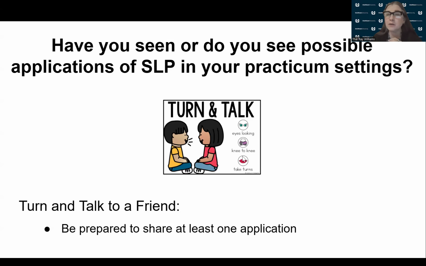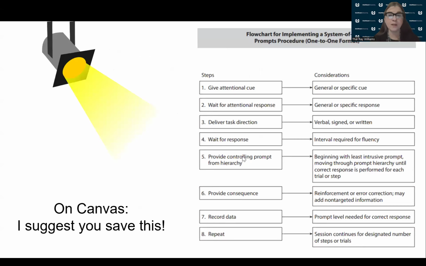All right, I look forward to seeing your responses when we're in class next. So just as a reminder, you have the flow chart for the system of least prompts. It is on Canvas. And again, I just really want to stress that I suggest that you save this. You will be doing your video assignment in a couple of weeks, and this might be very helpful. I would think that it would be very helpful for that project and when you are in your own class or as you're in your own class teaching your students.